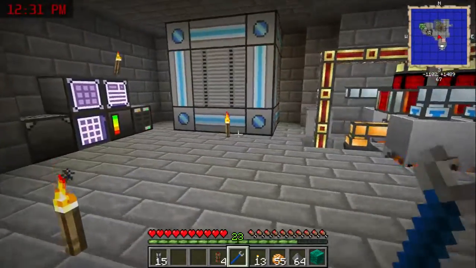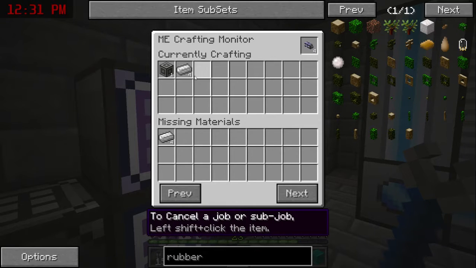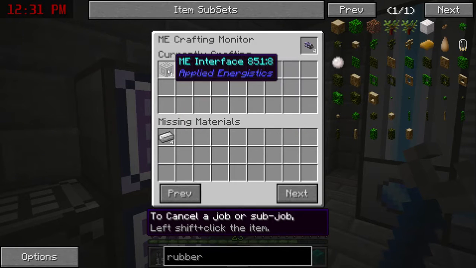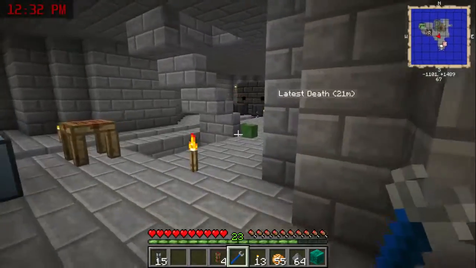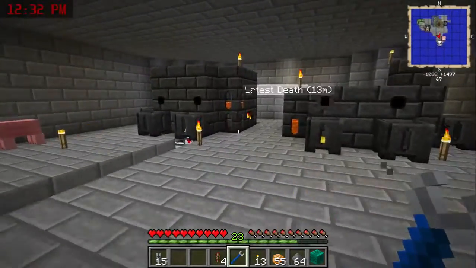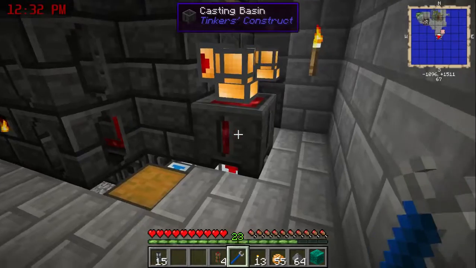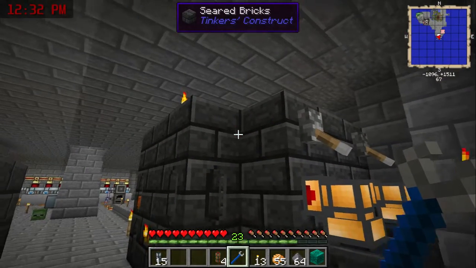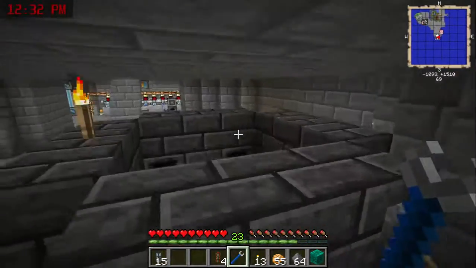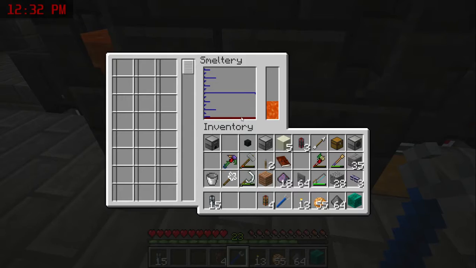Then let's see how we're doing crafting now. It needs iron ingot, it needs an ME interface. How are we doing on iron? That iron's got to be melted. We'll switch that in so it can make its bars, but hopefully with this light, none of that's going to spawn. I'll make them 3 high. We shouldn't have many more issues with blood once this gets done.